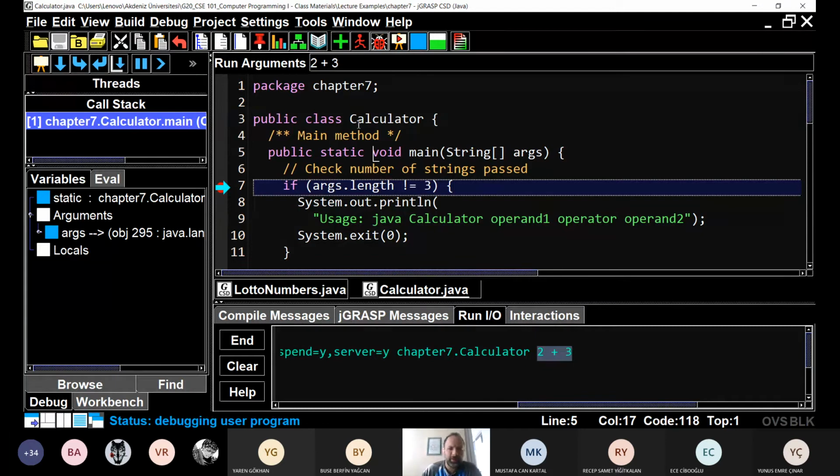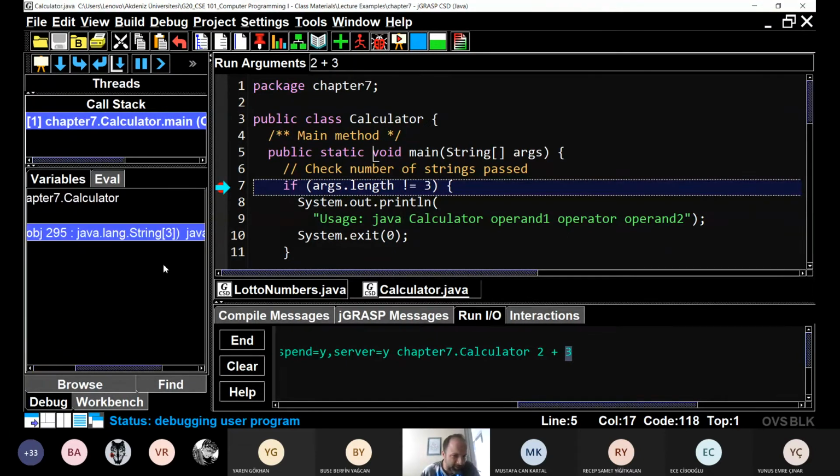Now what's going to happen is that it's going to look for these space characters, and it's going to say, okay, everything between the spaces, make it its own string. So 2 becomes a string, plus becomes a string, 3 becomes a string, and it makes a string array out of that and passes that to the main method. So if we look at args here, it's a string array of size 3.